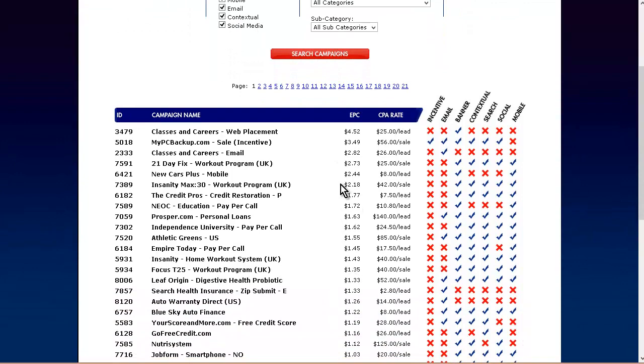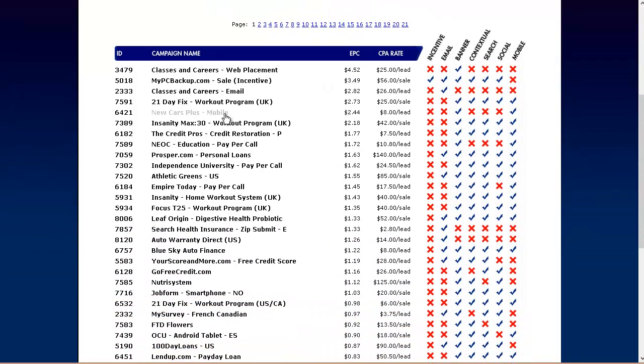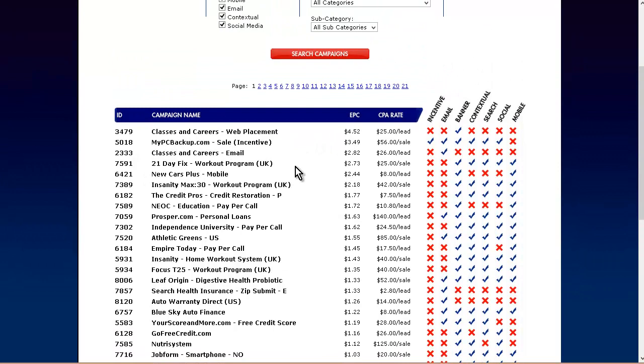So you can find the ones that are going to fit you the best by looking here and looking at what you have over here. You want to be trying to use the ones that are going to convert well on a news type site. So these aren't people that are looking to buy, so keep that in mind. And then just look through and find one that you like.